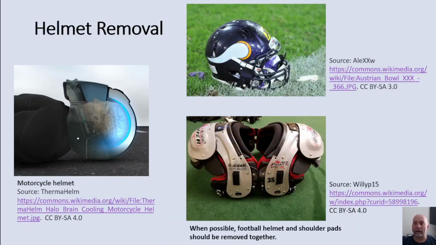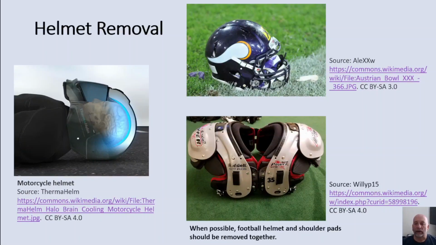Athletic helmets and shoulder pads are designed to work together to keep the player in a neutral position when supine. If the helmet with a face mask is still in place when the EMS crew reaches the player, careful removal of the face mask should be completed. Ideally, both the helmet and the shoulder pads should be removed together. This procedure requires multiple trained providers to safely perform the equipment removal. This can be done on the playing field or in the ambulance depending upon the circumstances.